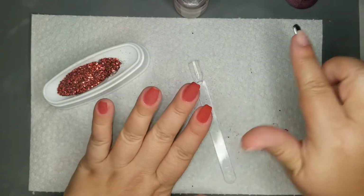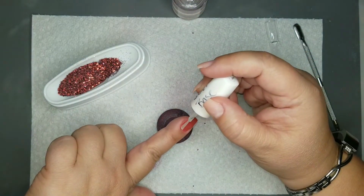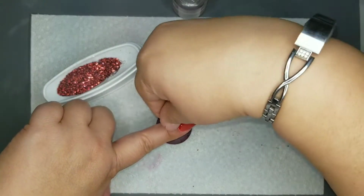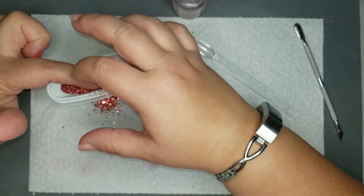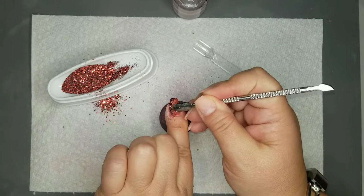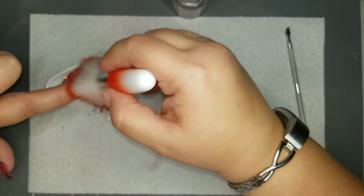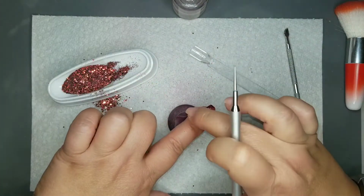Okay, so I am going to speed up the application of the other 4 nails, but I'm doing everything exactly the same way. So just trying to get that nice little curve. And typically when I put on the base coat, I'll use the applicator brush. It has a flatter side versus a thinner side, like a paintbrush that you would use to paint your walls with. There's a width to it as well as a thickness. So I'm not using where the brush is widest. I'm using it on the thinner side. I hope that makes sense.